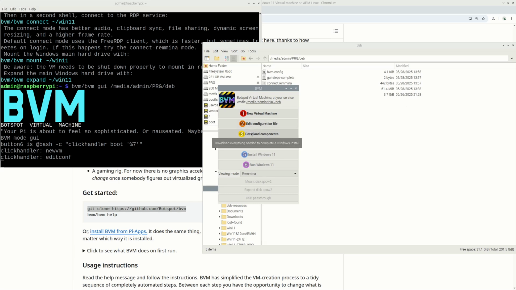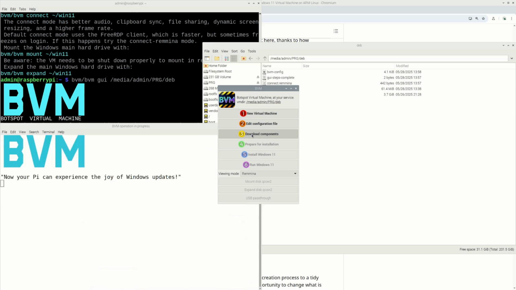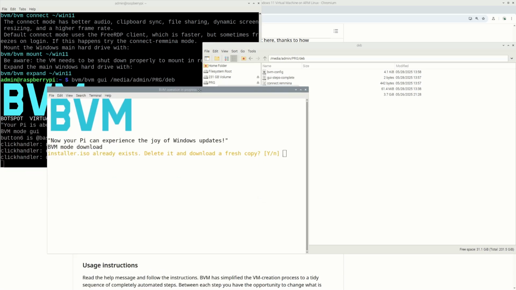Here you have to download components. So this is step 3. As you can see, it's asking me whether to download. Here you must say no, because otherwise you're going to install Windows, which is obviously what you don't want to do. So now it's downloading the drivers. This is very simple. You have to wait a bit. We could have skipped this part, but then we would have to modify the script. This is exactly what I didn't want to do, to keep it simple.